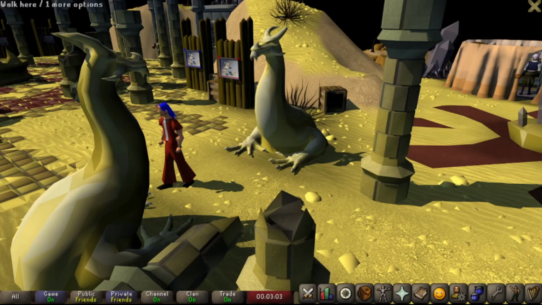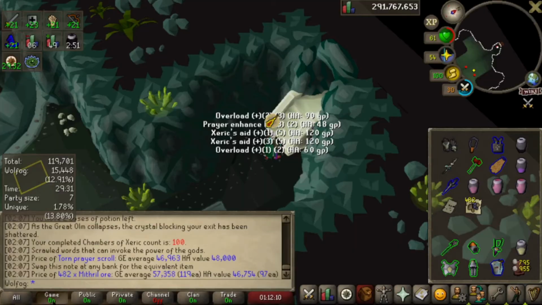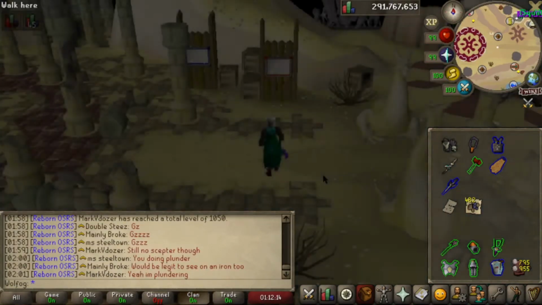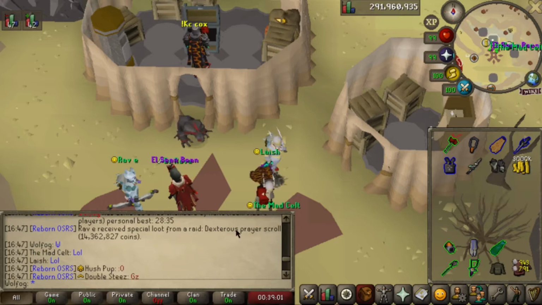During the week of this recording, we had the boss of the week be that of the Chambers of Xeric, and I got brought along to a few of them. And whilst generally I didn't get anything special in my name, I did get a few drops worth around 250k each. The most exciting thing though had to be this one, where we got a 5-man team new best time for me, and Dr. Rave got a dupe Dex.